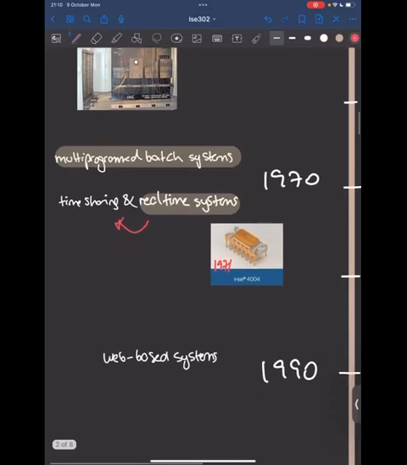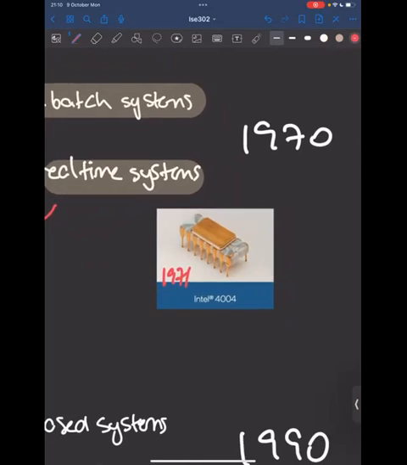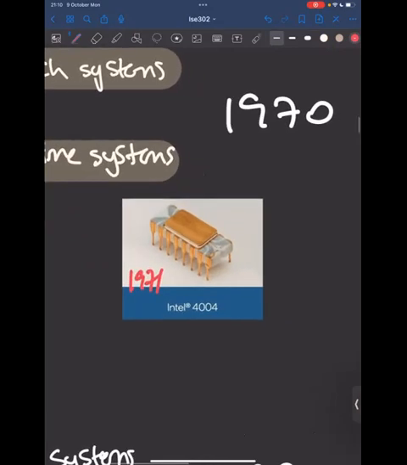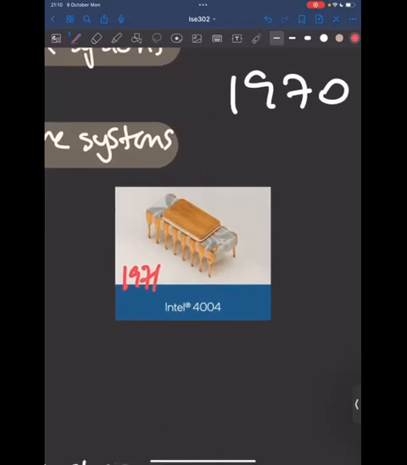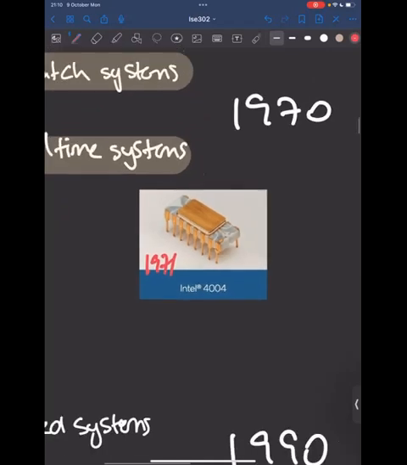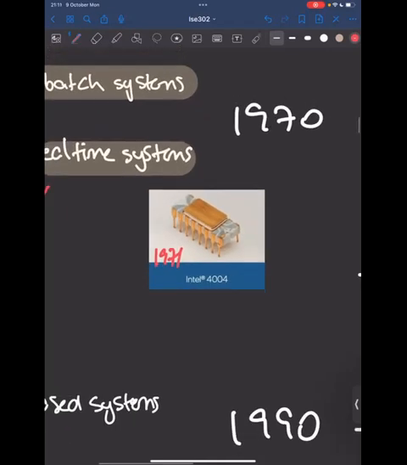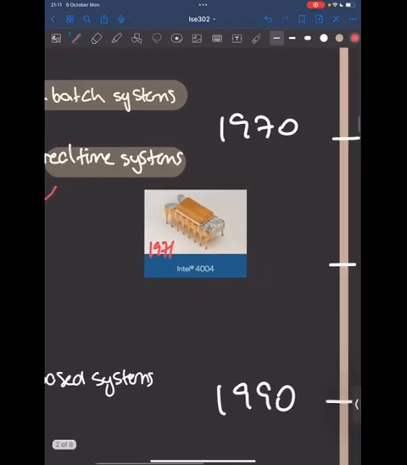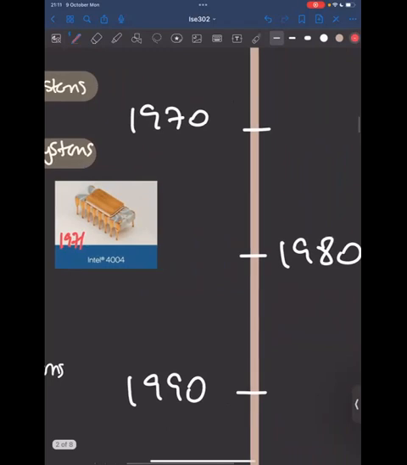In 1971, something important happened, the invention of this tiny electronic part, which is called integrated circuits. These tiny circuits made way for something even more incredible, microprocessors. One of the first microprocessors was the Intel 4004. It came out in the same year, 1971. So personal computers era began with the invention of this little chip.